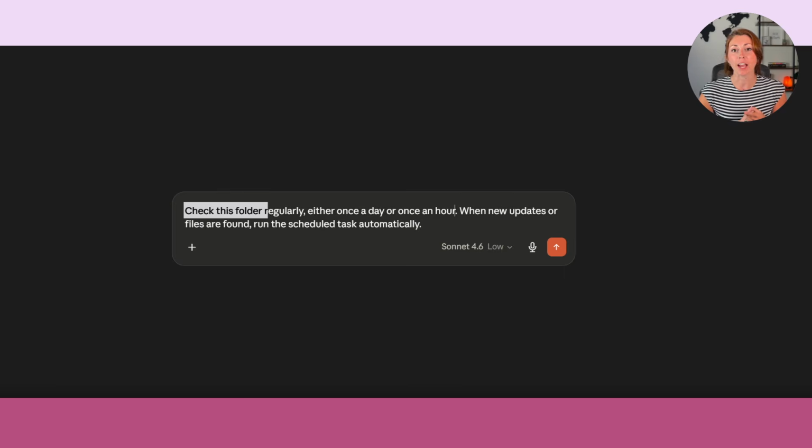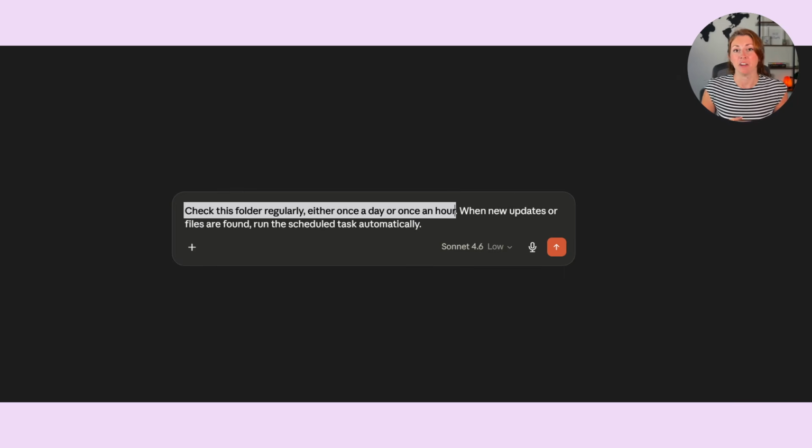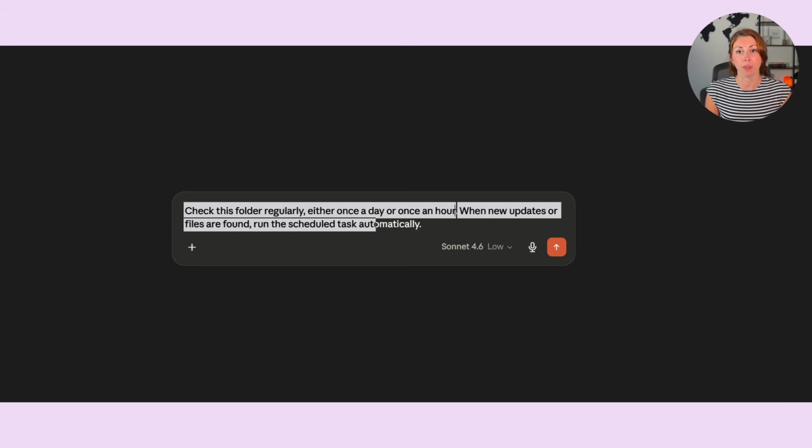And now all you have to do is go into that Claude cowork, and you can either run this whenever you add a mockup, or you can just say, check this folder once a day, once an hour, however often you would like, and then run this scheduled task. And that's going to automatically check if you've uploaded any mockups to that folder and run everything in the background. You don't need to touch anything. You just need to go check that folder in, say, 30 minutes, and all of your UGC ads are going to be created and in there for you to review.